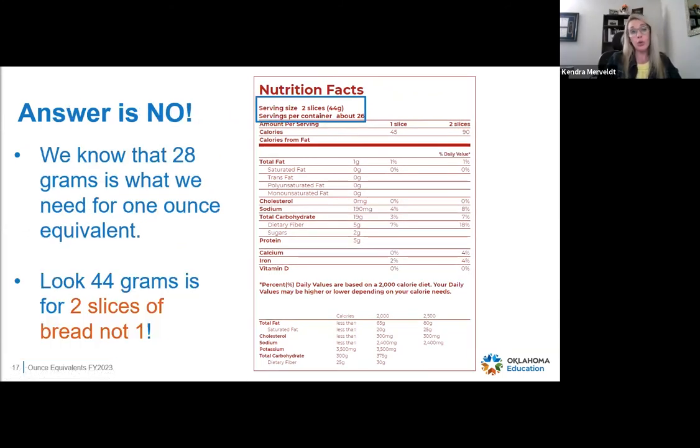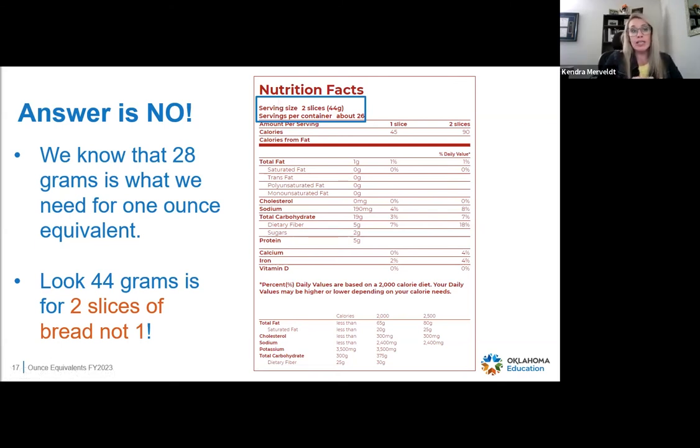So for your older kids, if you were to serve this bread and serve 1 slice, it would not meet requirements, because if you divide that by 2, it would equal 22 grams. Now you need 28 grams for those that are 6 and older. But if it was less than that, then you would only need 14 grams and you would be okay for anybody 5 and under. But you do need to make sure that you are checking your labels to ensure that what you are serving is okay.